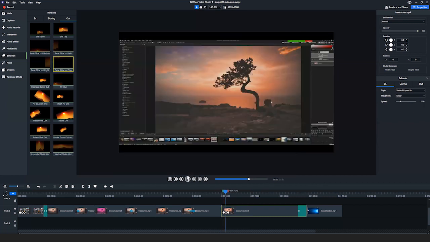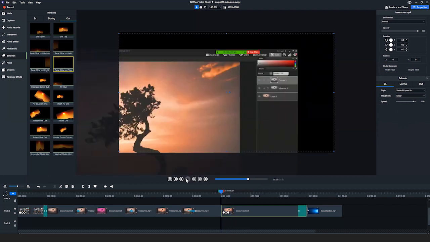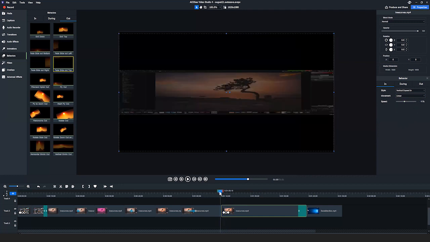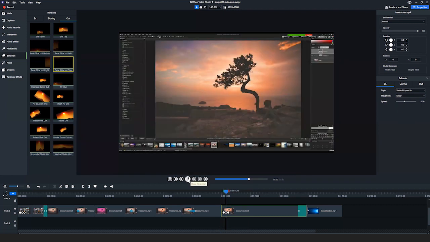Boom, vertical expand in. And the movement is, in this case, linear. We could adjust the movement if we wanted to. And then the speed is seemingly slow. Let's see what it is at 89%. It's maybe quite a bit faster. Oh, it's almost too fast. It's almost something you can't see at all. So let's adjust to like 42%. See what that looks like. Yeah, okay. So it's quite a bit quicker, but it's still, the speed is 42% instead of 30 or whatever it was.